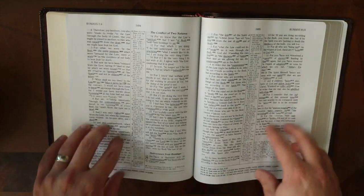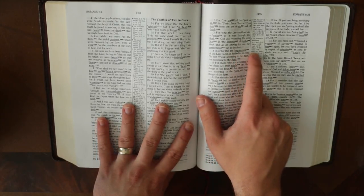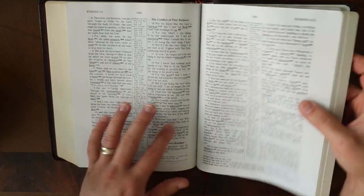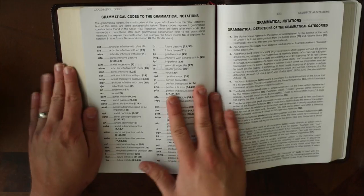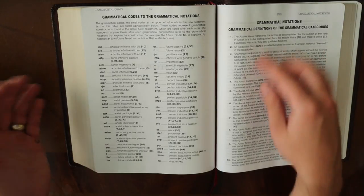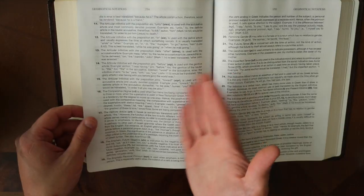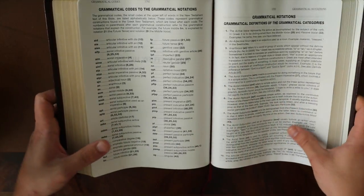But this one's really neat. There's some good reference material in here, but the main thing is these words that are underlined. It has the Strong's words, and sometimes it'll even have the grammatical codes in front of these other ones. And you can go to the back, and you have your dictionary back here, your Hebrew and your Greek dictionary. And then for the grammatical codes, it'll send you to this key back here, and it'll tell you what to look at, and it begins to explain that. They have some grammatical features in Greek and Hebrew that we don't have in English, so it's really kind of neat to learn about those as well. So it not only shows you the words, but it will teach you a little bit about the grammar actually too, which is quite amazing.